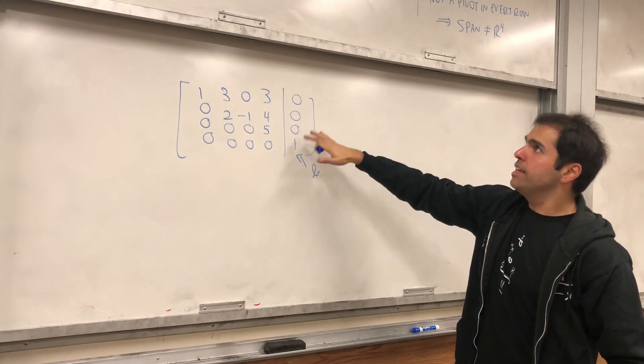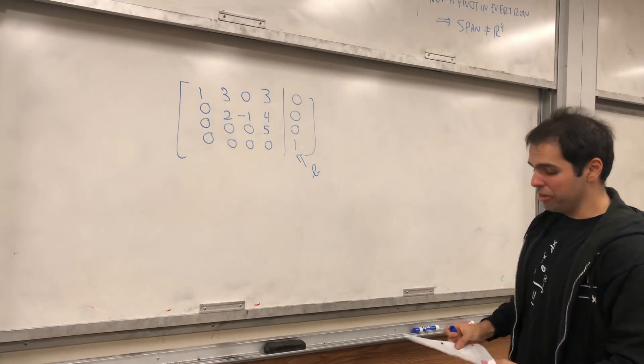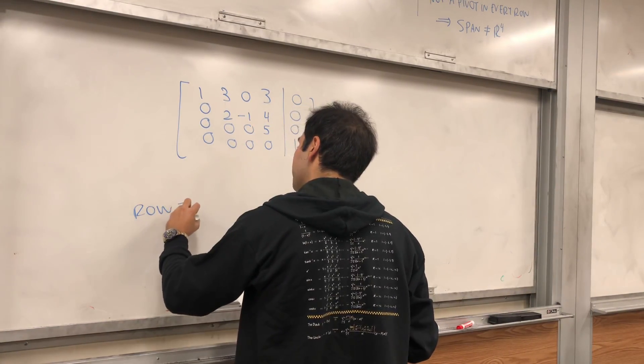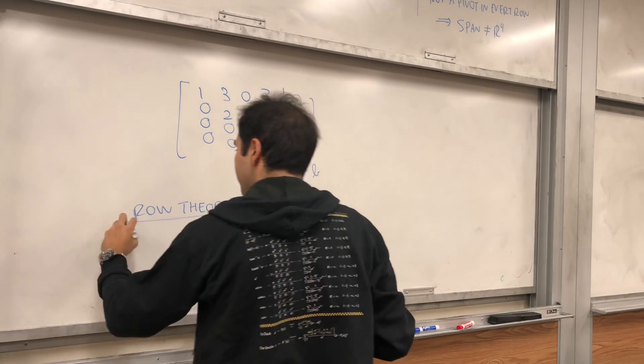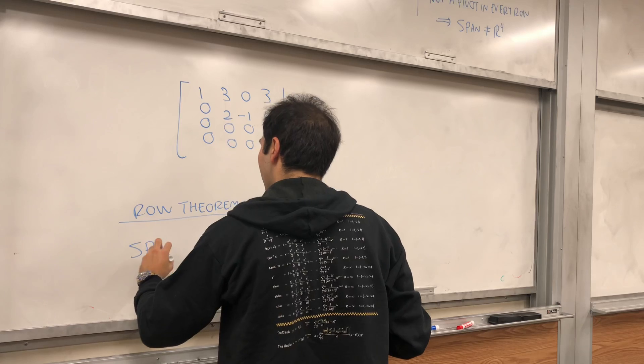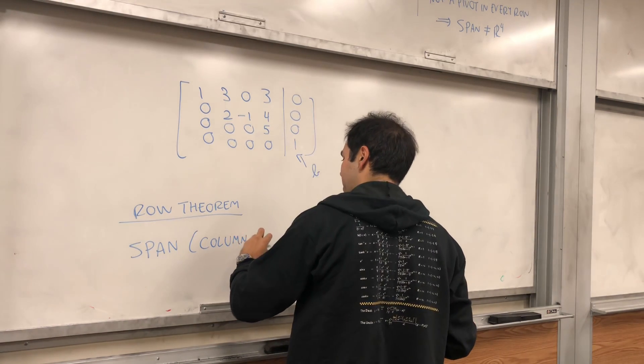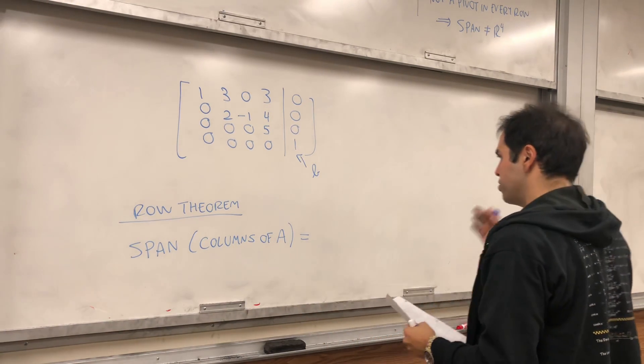Then already, this is not consistent, and if you basically work yourself backwards to the first thing, you can have a different b, that in this case, it's not in the span of those columns, so, one thing you have to remember, and that's what I call the row theorem.